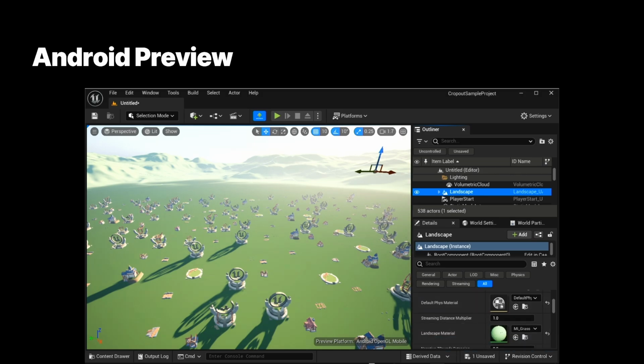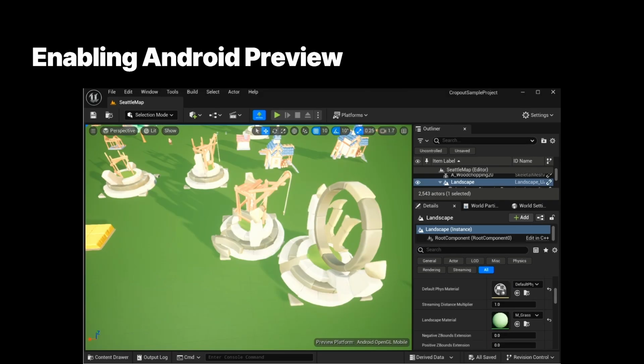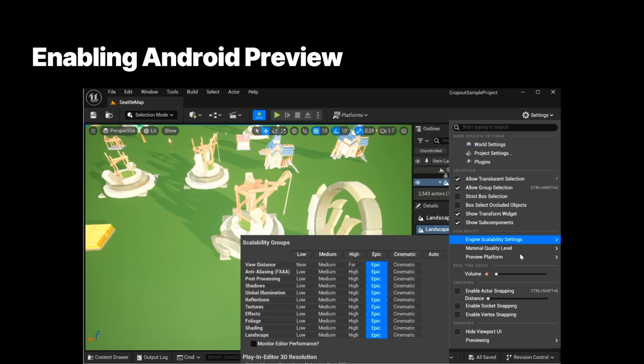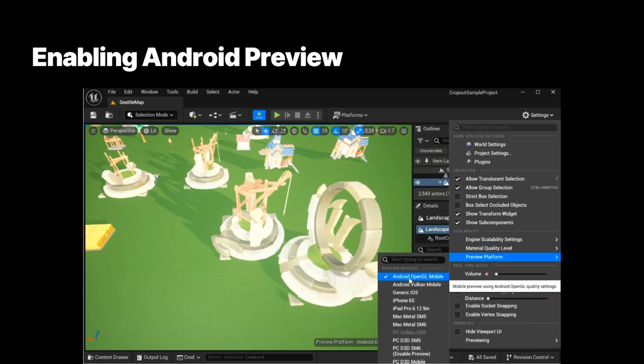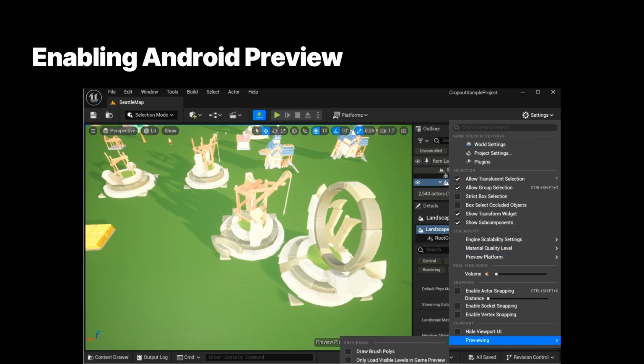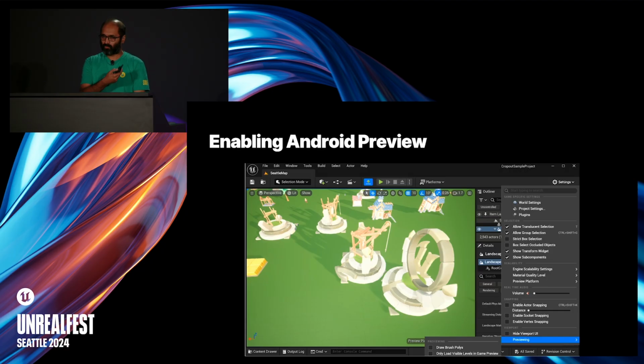If you don't see that button, you need to enable Android preview. You enable it by going under settings, and under preview platform, you have Android OpenGL Mobile or Android Vulkan. By the way, on 5.5, this UI has very slightly changed, but it's in the same place. Once you do that, you'll notice that icon shows up.